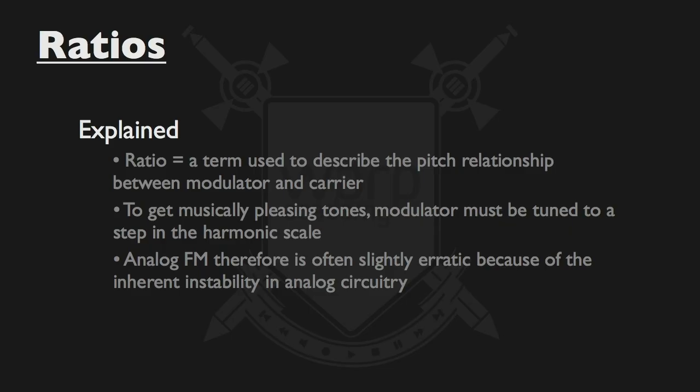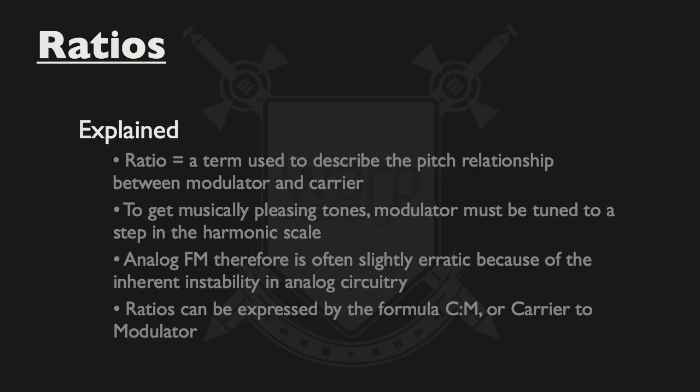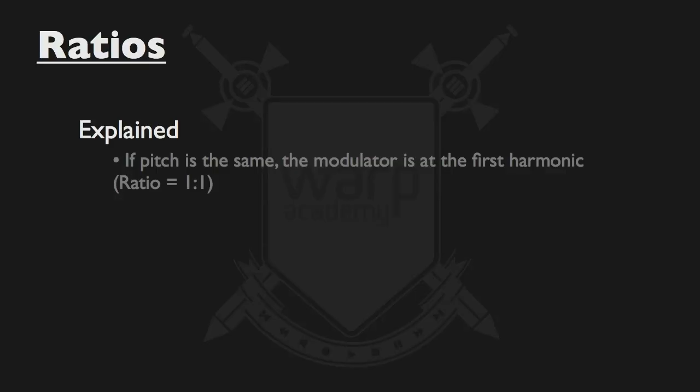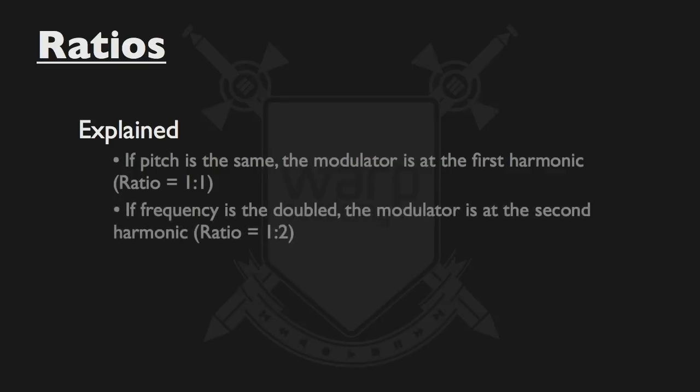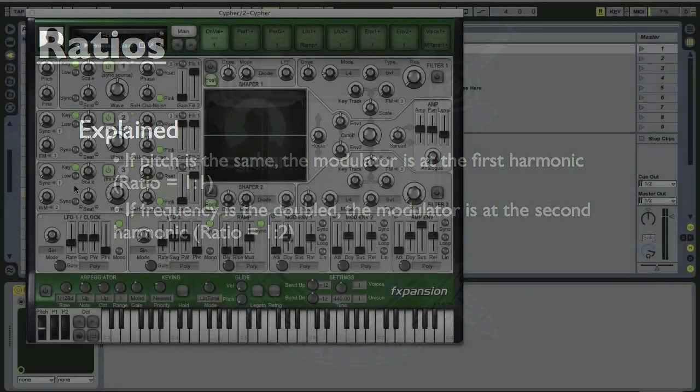Ratios are designed to simplify the tuning relationship and are expressed as the formula C to M, and we'll just quickly go over a couple and how they work and why, so that we can then get on with making sounds and not doing math. If the modulator is at the same pitch as the carrier, it's at the first harmonic. The second harmonic is reached by doubling the frequency of the modulator, which is conveniently up 12 semitones or an octave from the fundamental, the carrier's frequency. The ratio that corresponds to this relationship is a simple mathematic one, 1 to 2, as in the modulator is twice the frequency of the carrier.